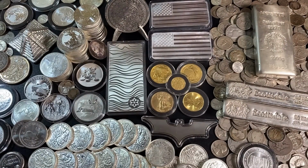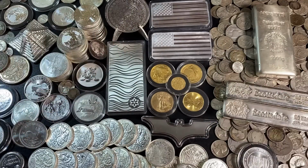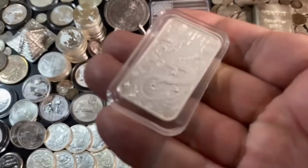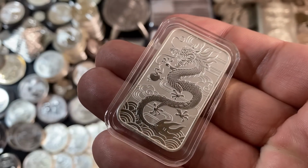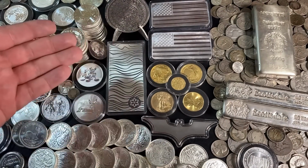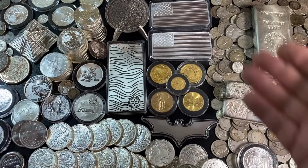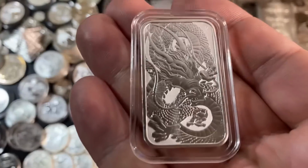If you're still watching the video, I want to give you a bonus tip for making it this far, and the bonus tip is to buy a fun piece of silver on occasion. When you're stacking silver, it can be boring just buying sort of the same things time after time, another generic silver round, another silver bar. But if you buy something fun once in a while, this will keep it fresh.